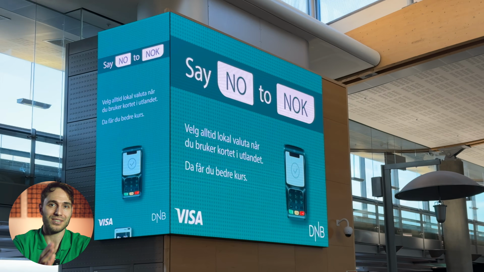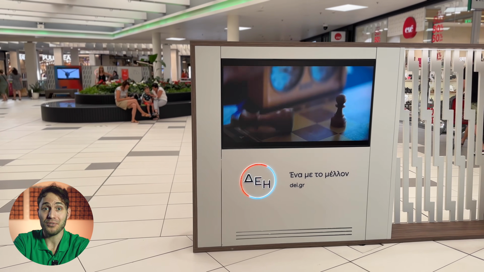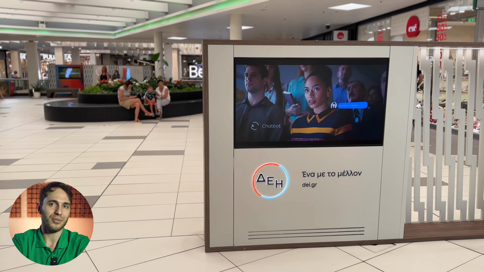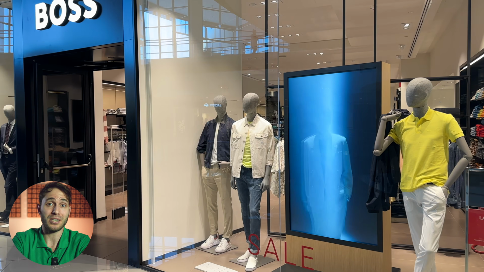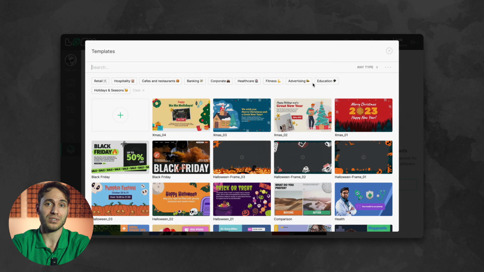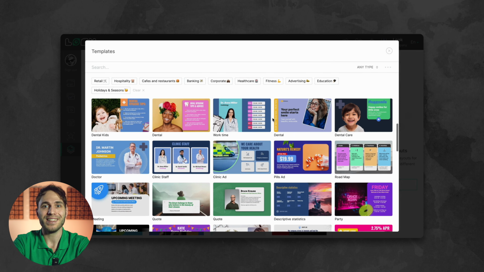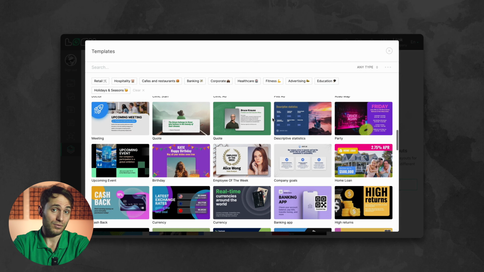Well, design tips are pretty clear. Consider resolution, aspect ratio, and placement of your display. If you want to save money and do it without a professional designer, use photo and video stocks like Unsplash, specialized design services like Canva, or a set of easily editable templates right in your digital signage software. And by the way, in the Look Digital Signage service, they are available completely for free. And again, don't forget to regularly update your messages.